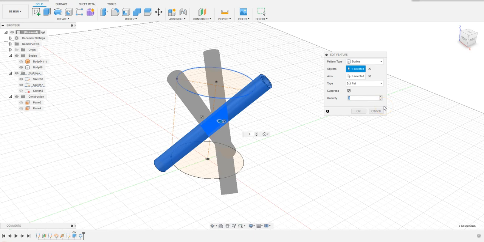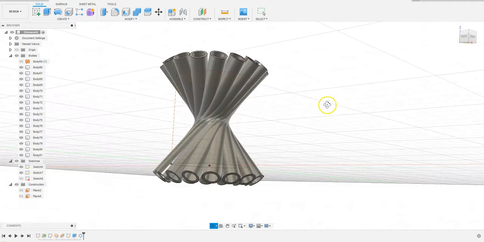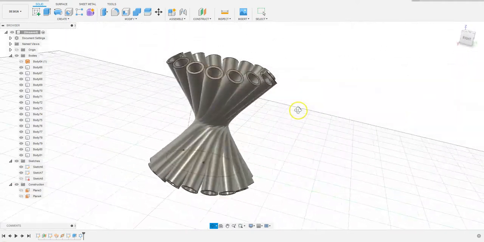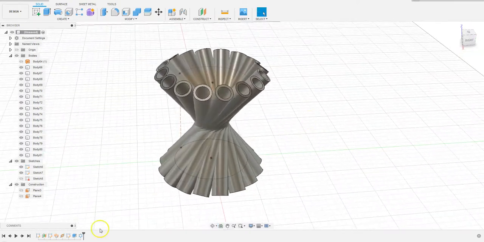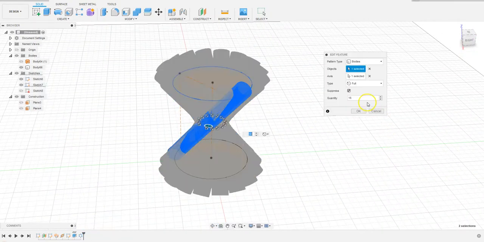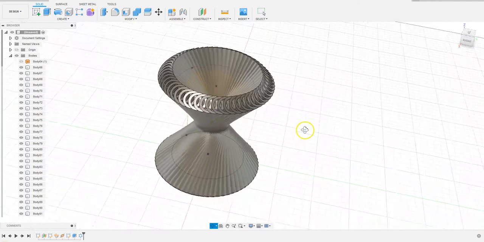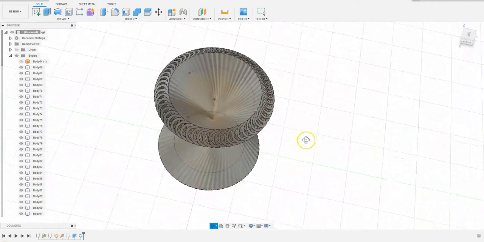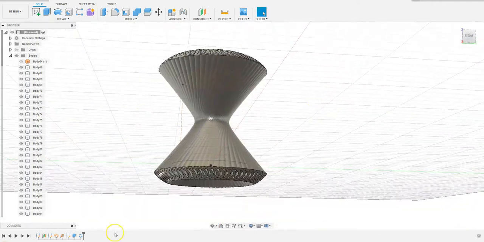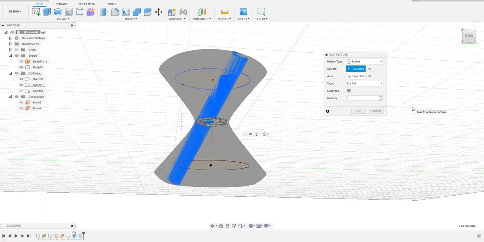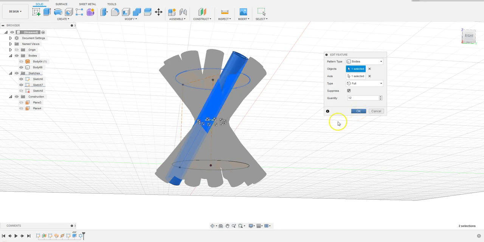What if we create 16? Yeah, you get something like that. Not bad, right? So now we have a hyperboloid shape. What if we create 60? And it's like, imagine that you're building a structure using 60 straws. You get something like this. You can print it out. I think let's go back to maybe 12 or 10. 12, yeah.